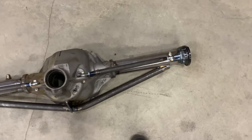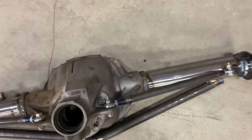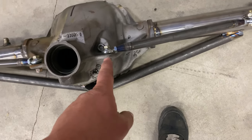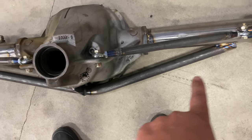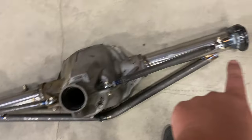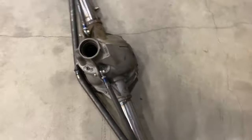Alright, shop's cleaned up. I'm going to show you the rear end — I think I showed it a little bit when I picked it up from Kelly. So this is the original 8.8 out of my Fox body. I cut the ears off this thing. Kelly Black GT added the Team Z front braces and then the lower brace fitting for the vent, and then the Strange nine inch ends. Is a nine inch better? 100%. Will I break this? Don't know, maybe. Can I afford a nine inch? No I cannot. So for the time being this is what's going in the car.